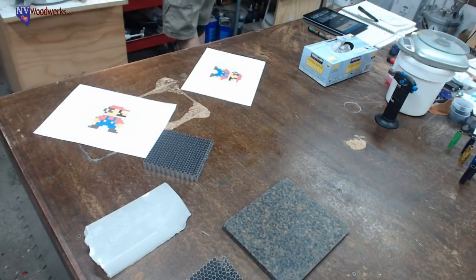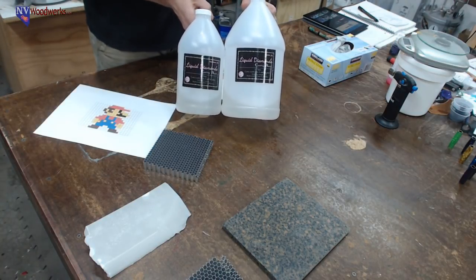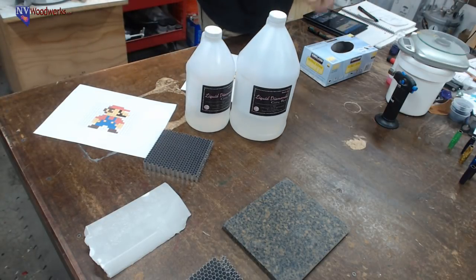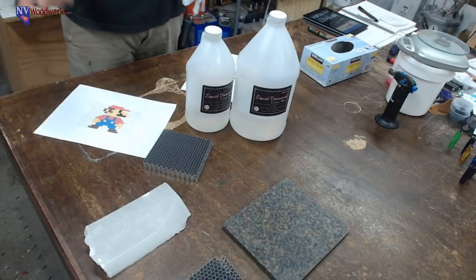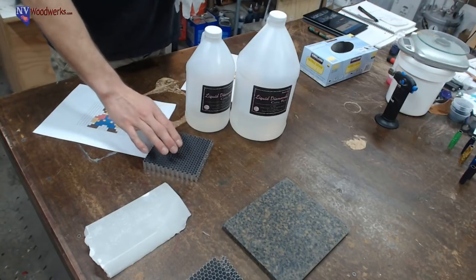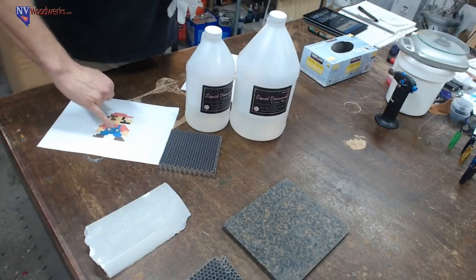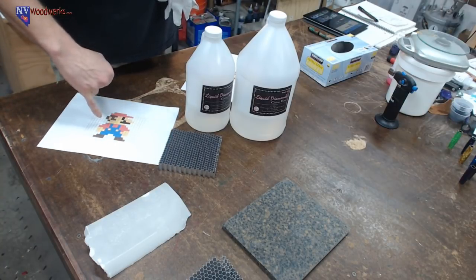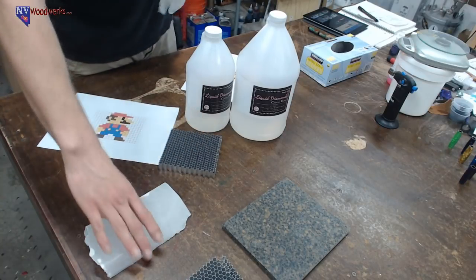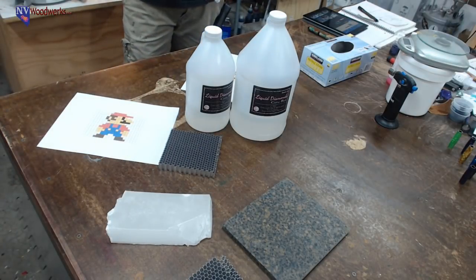But it should go fairly fast once we get the resin ready and the colors. I'm going to be using liquid diamonds for this today. That'll give me lots of working time, and it doesn't require pressure. You could probably use Alumalite, I guess. The only issue is, I could pressurize this, but I don't know that you're going to get everything done in time, number one. And we're backing it with something, basically I'm going to use wax. I'm going to try that out. Like I was saying, clay I think would work good.